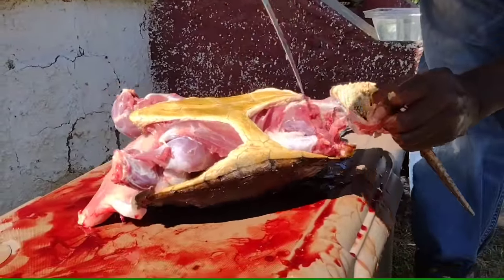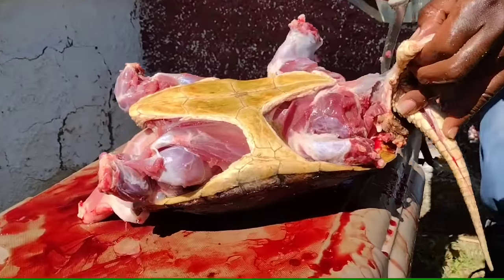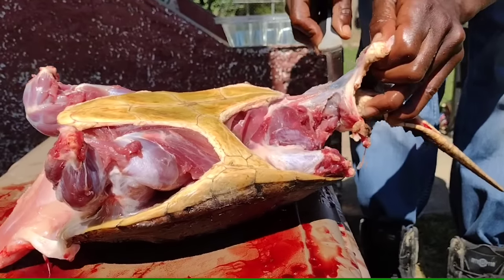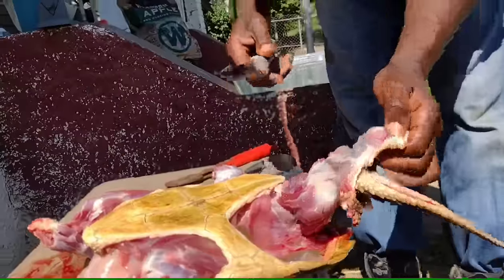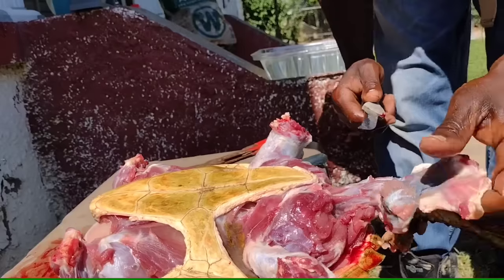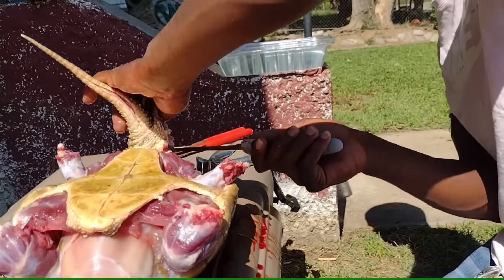See, I'm pulling some meat. Now this right here, this is a bad spot. We don't want that part. You don't want that part. It's like where the poop come out and all that, y'all. So pay attention to what you're cutting.